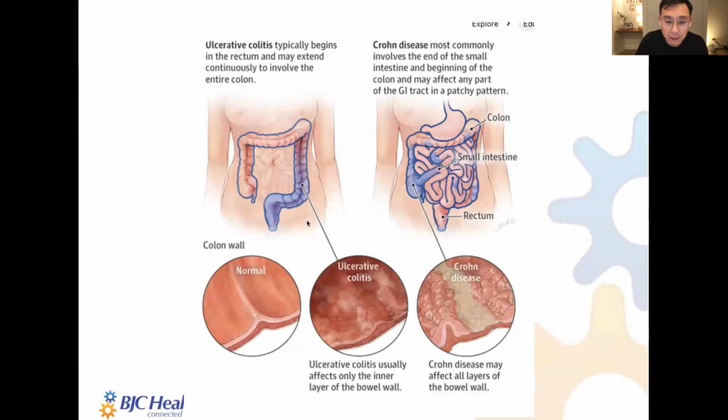Now, a bit of schematic representation of the bowel lining. That's the normal colon, smooth and quite pink. Ulcerative colitis is highly inflamed, it's red, you can get ulcers. And with Crohn's disease, the inflammation goes all the way down to the bowel wall. So it forms little bubbles, little polyps. If any of you are eating dinner now, I suggest you look away because a confronting picture will come.